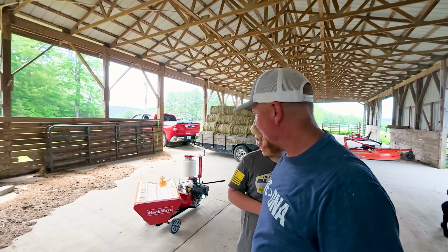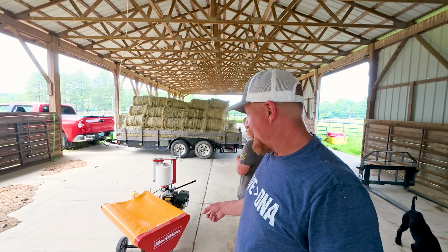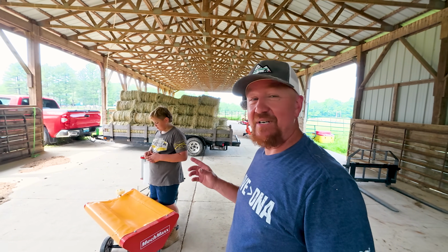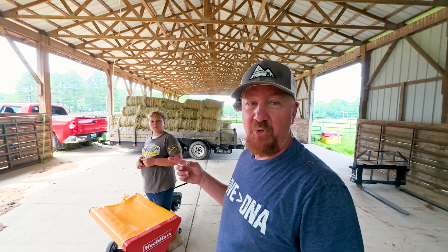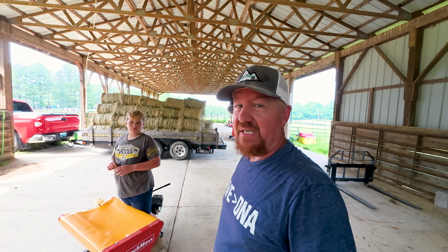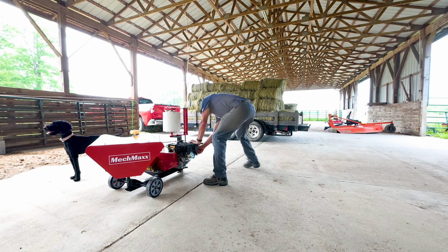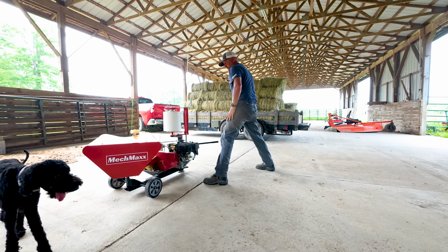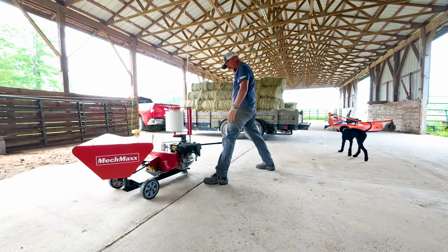All right, so this thing is a pretty cool piece of equipment. Now, I don't think it's gonna be real cheap to wrap bales, but it's gonna give us a nice product. So we've really only got one spool of the wrap. So like 40 bales is probably all we can do. So about this trailer is probably all we can wrap. So we're gonna go ahead and do that. Well, that's nice. It's going to walk around for us.